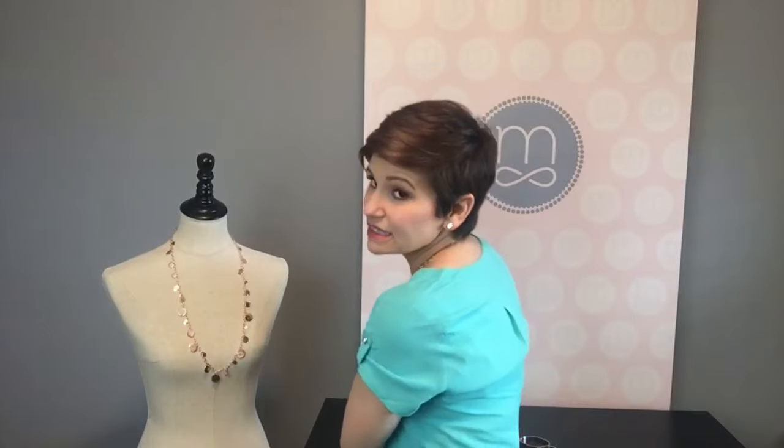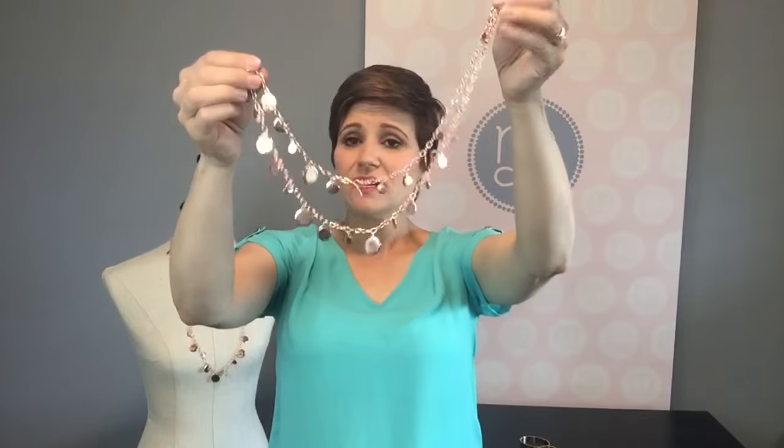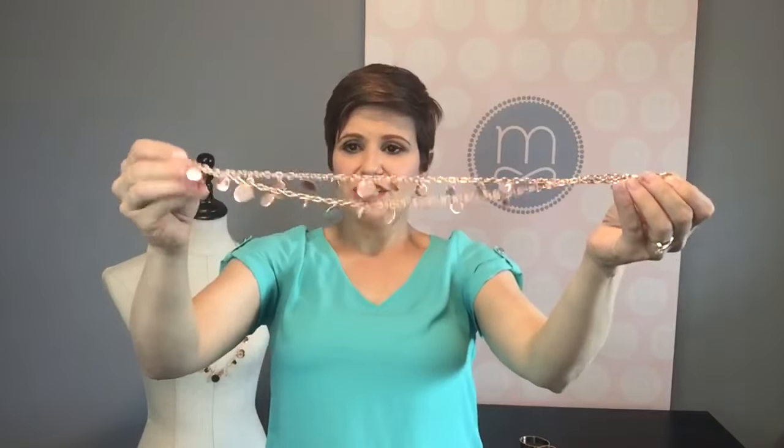This is super cute just long and open like this with the locket added in. Another way that I like to wear it, if you want to chunk it up just a little bit, you can fold your Alyssa Rose in half. What I do is take one hook right below the other in the chain, and then fold it in half. You can create a little bit of space so it hangs with space between the layers, or I like to fold it straight in half, then hook that right into one of the links of the chain on the other side. It kind of doubles up all of those coins and gives you a shorter, completely different look.